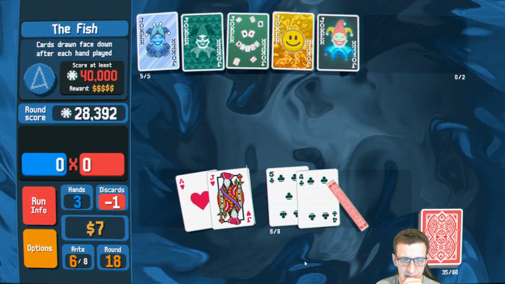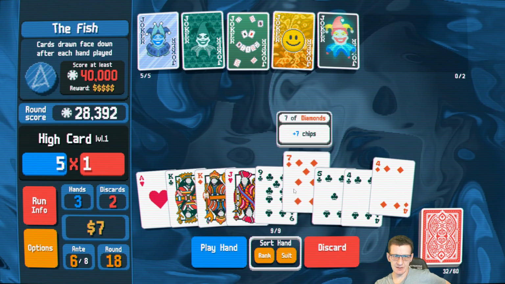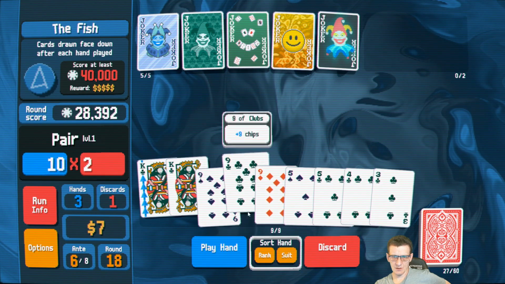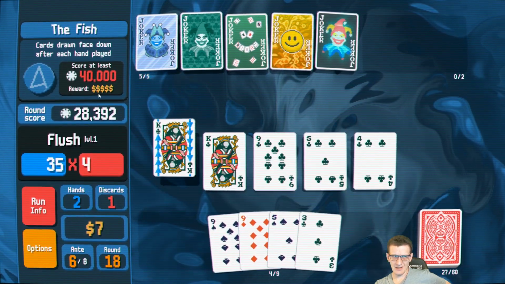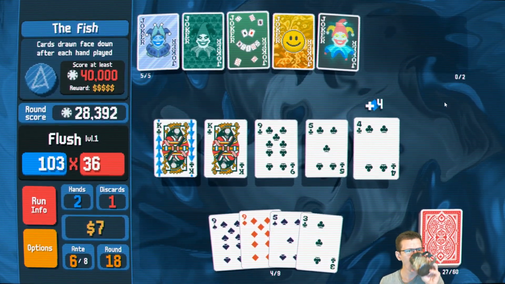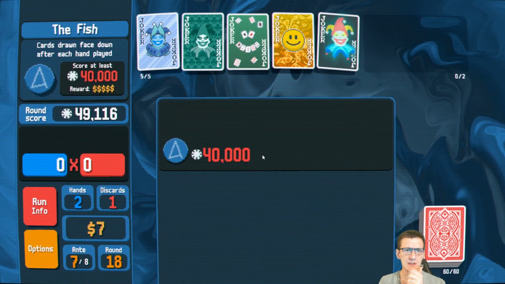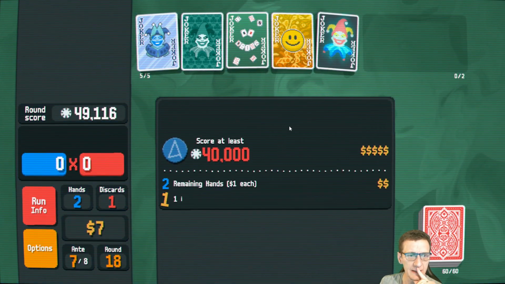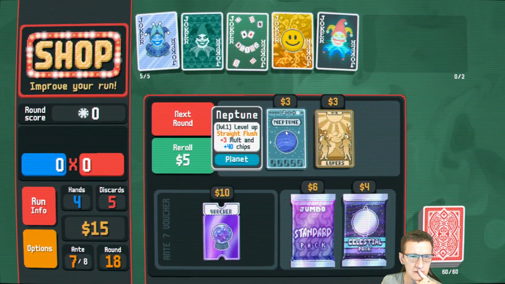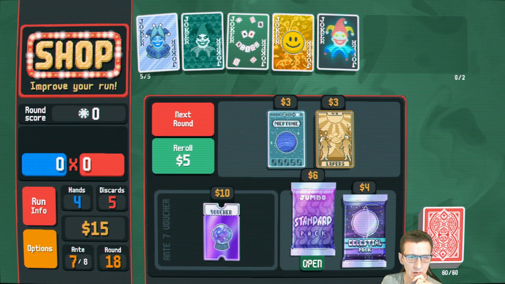So now we discard. I don't know. So that might have been a weird way that I did that. I think that gets us there though, especially with this bonus. All right. We took a weird route, but we got there. Standard pack.